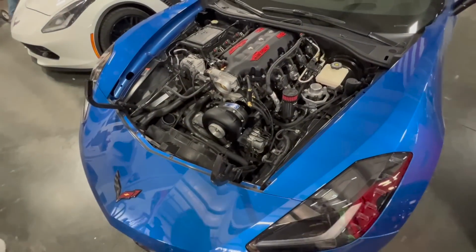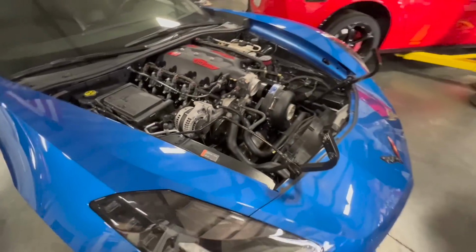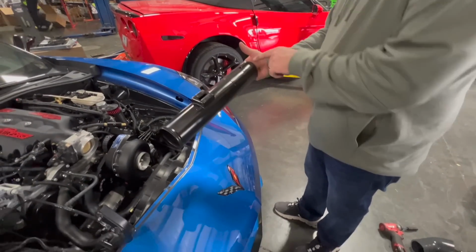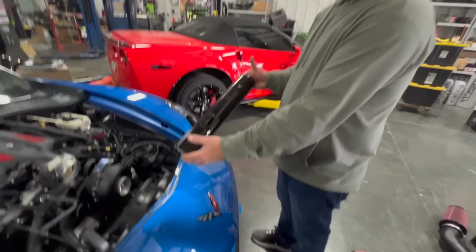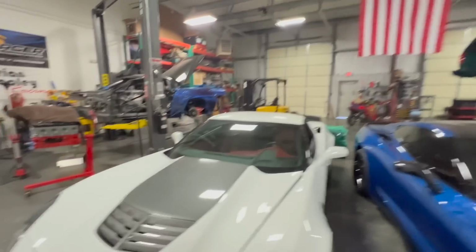Got Joel's C7 pretty much wrapped up. We had to modify the charge pipe for the methanol nozzles. Cam's doing that right now. Oh, Curtis has it right there. You can't put the meth next to the MAF because it will ruin it when it squirts, so we move the MAF down away from the meth. Nice welds, Cam. It looks like it came that way.